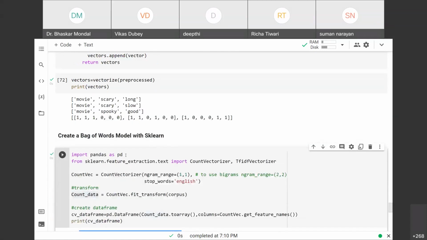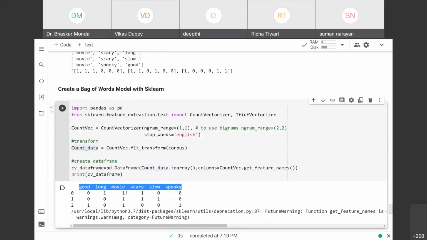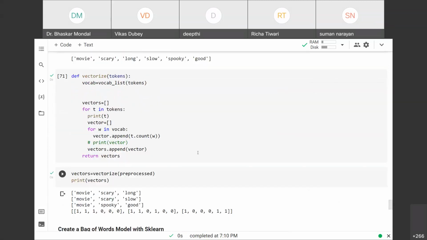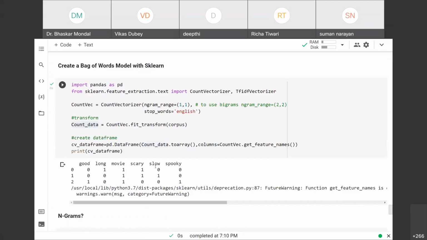So the same thing happened. You can see here the sequence is not maintained, because in the background they are using the set function. But in our case, the sequence is maintained. So based on the situation, you can choose.